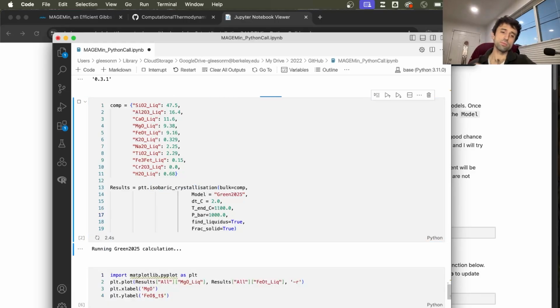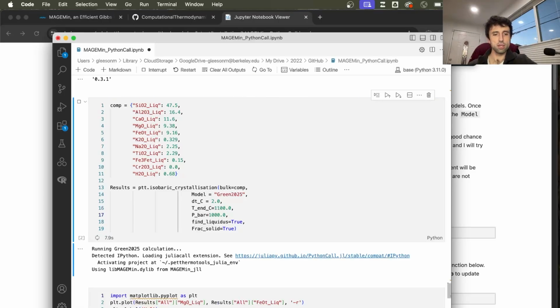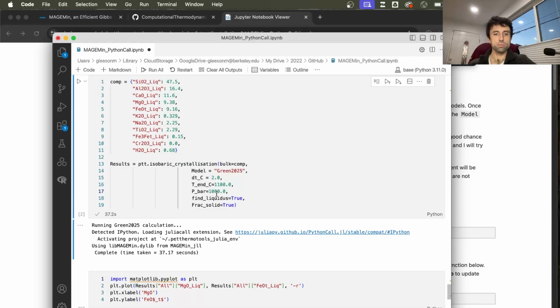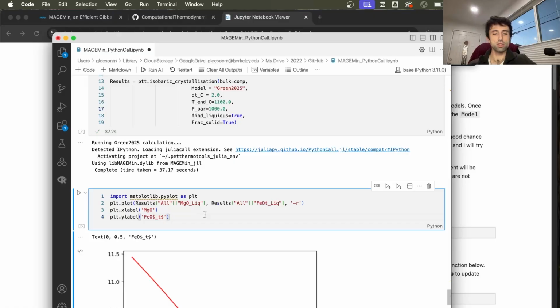Once again, once we restart the kernel and reinitialize Julia and MAGEMin, it can take a little bit of time to actually establish that Julia call extension, activate the project, and import all the Julia packages that are required in order to run the calculations. Okay, so it may take around, once again, 25 seconds until the calculations actually start. But once the calculations start, these calculations are quite quick. So in a second or two, this should hopefully finish. And then we can move on to the cell below. There we go, cell below, which is just going to once again test the results.